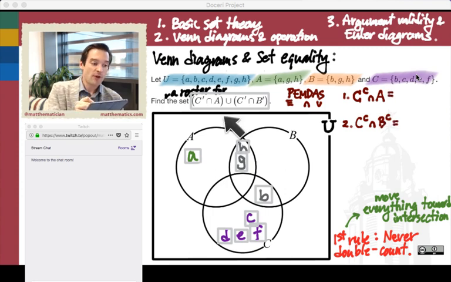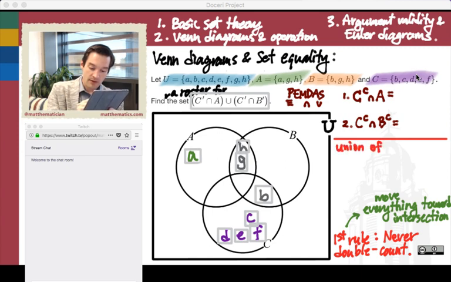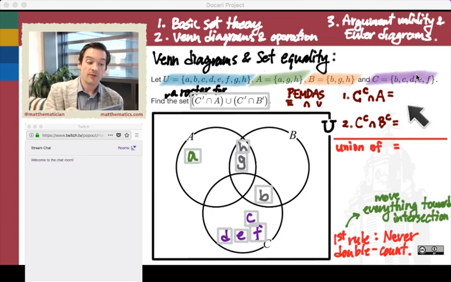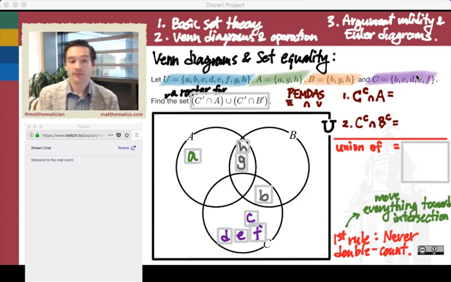And then once I've found both of those sets, the job is going to be to union them with one another. So that union is happening last here. Whatever answers we get for the rosters of these two sets in parentheses, we're going to take the union of those two sets, and that's going to give us our final answer.